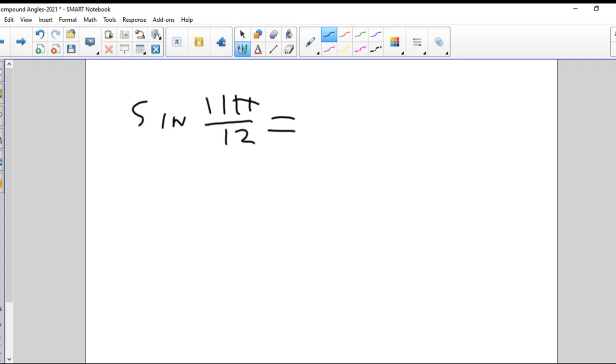So can anybody come up with one on your own this time for the sine of 11 pi over 12? Is there a way to get that? So Rachel is thinking 3 over 12 plus 8 over 12. And I agree. So 3 pi over 12 plus 8 pi over 12, right? We can all confirm that those actually work out to be. Jeremiah is also saying 3 over 4 plus 1 over 6. 8 over 12, are you reducing down? Oh, you're doing it a different way then, I'm assuming.